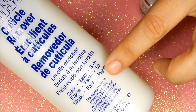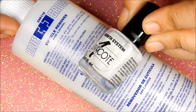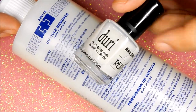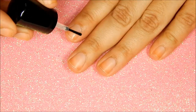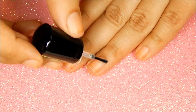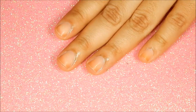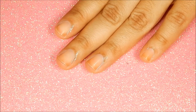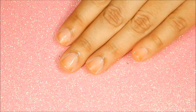You can purchase this at Sally's Beauty Supply. To make the product easy to apply, I just emptied it into an old nail polish bottle. I do one hand at a time. I apply the product to all my nails — as you can see, the liquid is very watery — and then I take a wooden cuticle pusher to remove my cuticles.